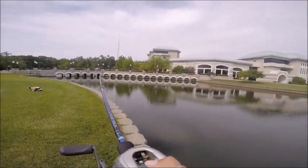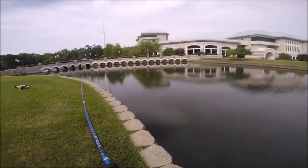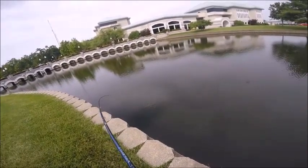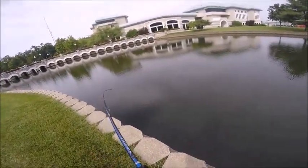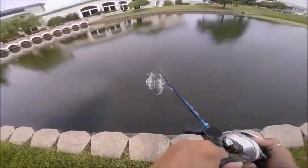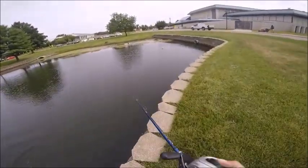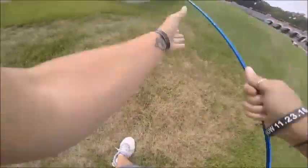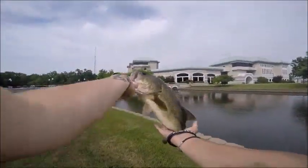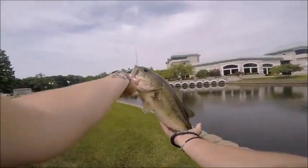It's a good one. It's a good fish. Good fish. Oh, he's fighting so hard. Oh my gosh, this is a good fish, you guys. Oh my god. Fish! Right in the top of the mouth, on that fuzzy beaver with the swamp sauce from Hooked and Tagged and Z-Bait. Oh my gosh.